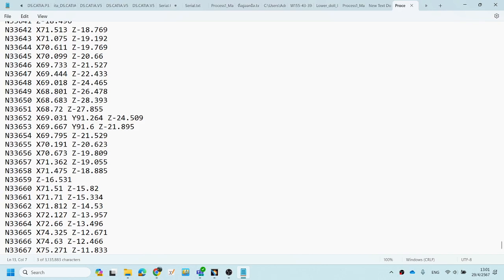If you need to create a mold, you have to create the base part. Sometimes you can use the CAD model directly to generate the code.